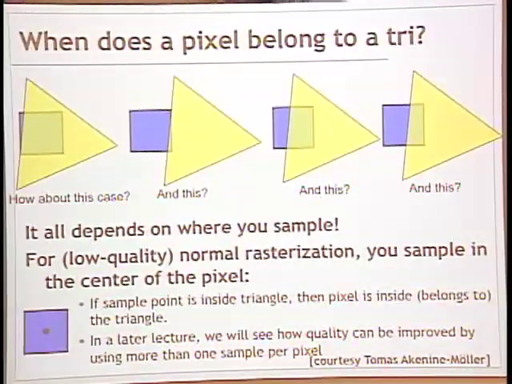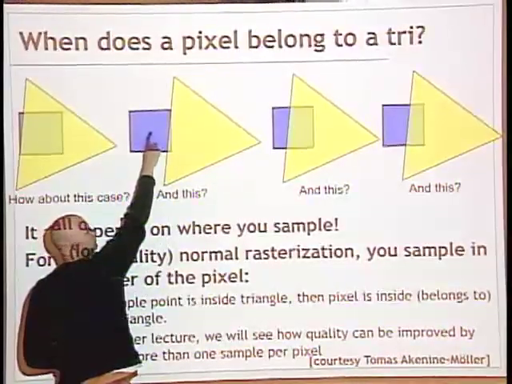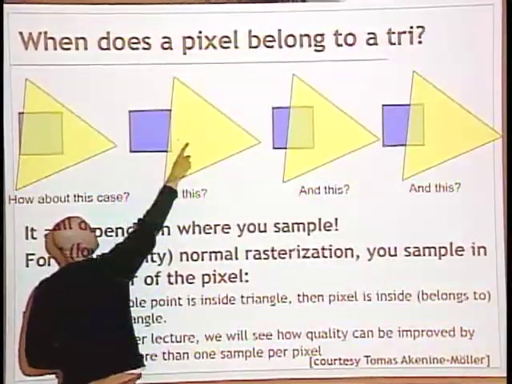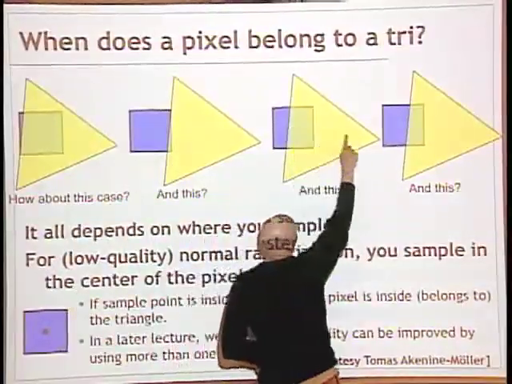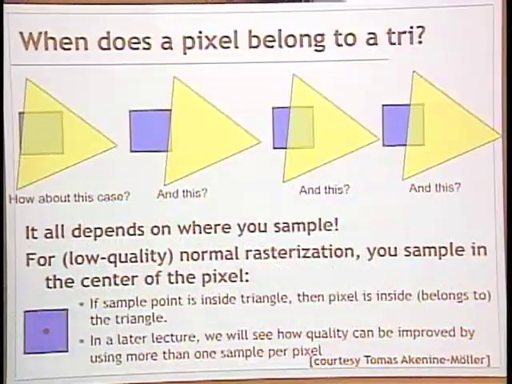That's not perfect, because what we really want to do is take an area integral over the whole pixel location and use filtering kernels and so on. We'll talk about that later, because this point is a horrible approximation of this area. But it's easy, so we're going to start off looking at rasterization just as points. If we approximate it as a point, this pixel does not belong to this triangle. This one probably does, this one probably does not. We're just treating the pixel as a point.